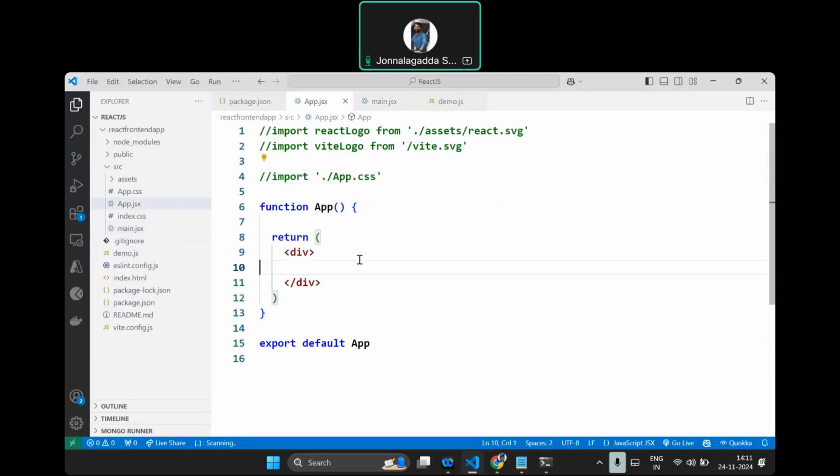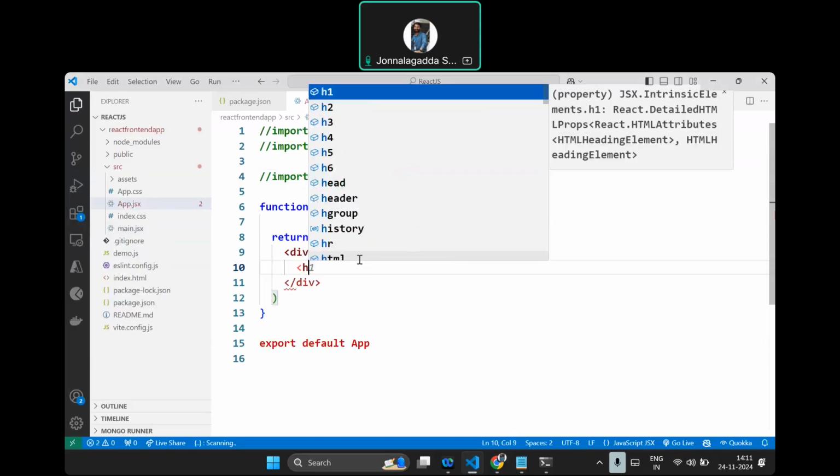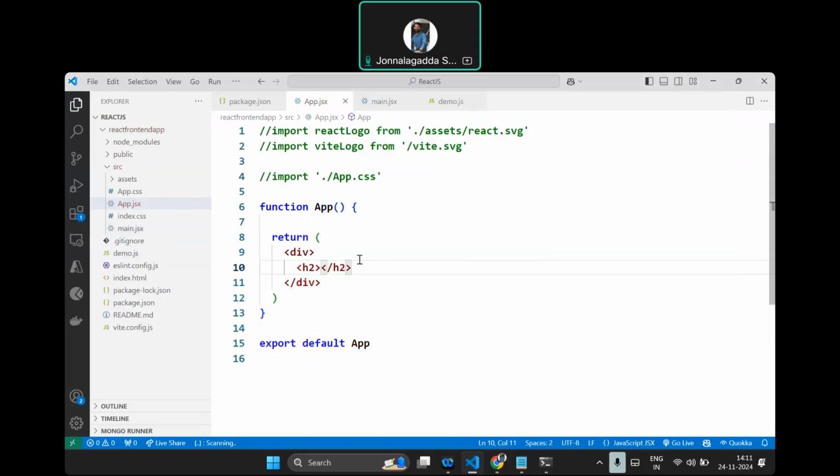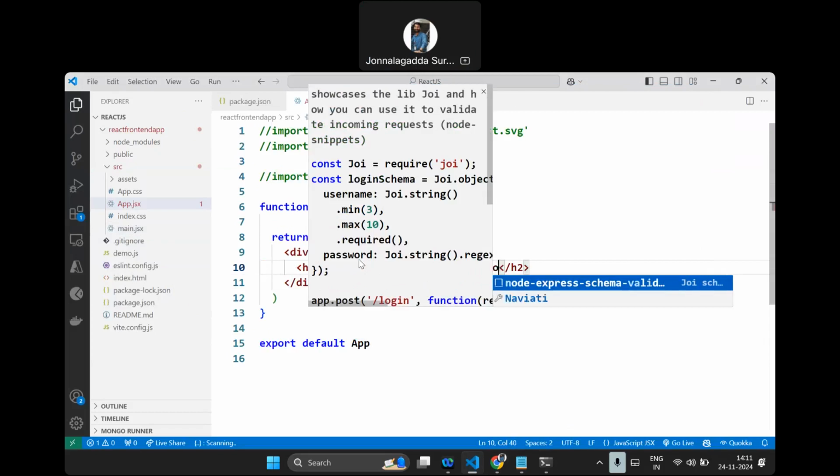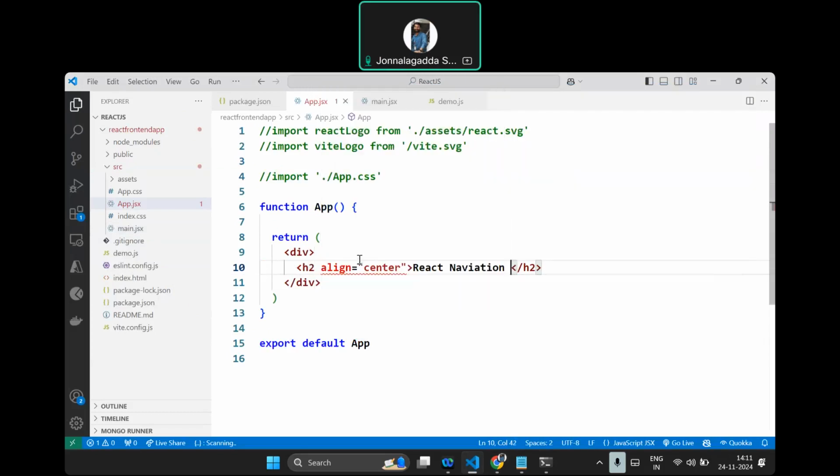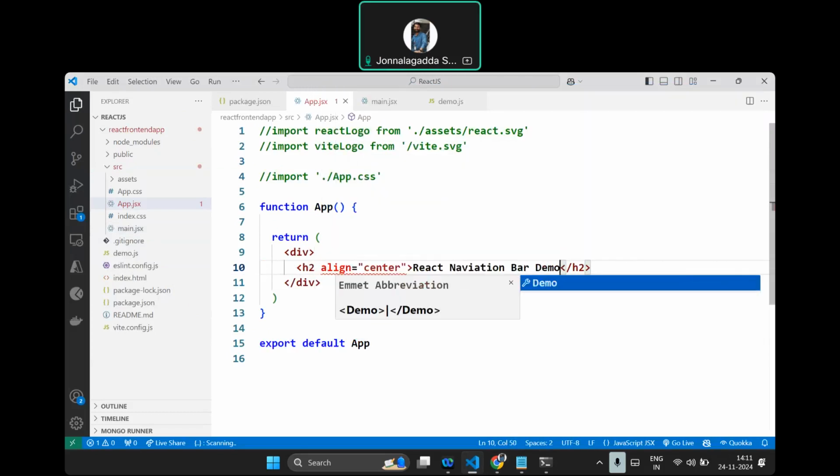Now in the app.js, let's put h2, h2. Let's take align equal to center. React with React navigation bar demo. Right.